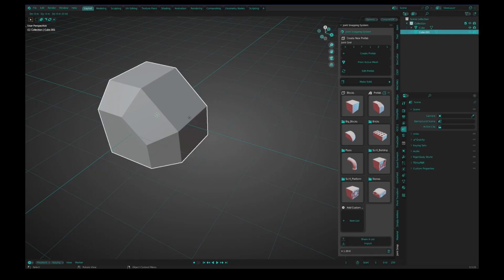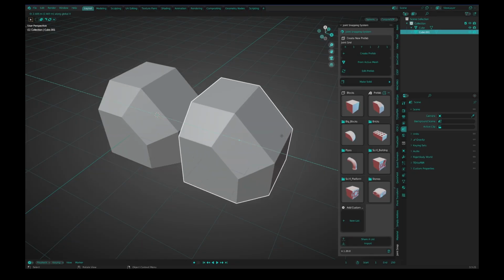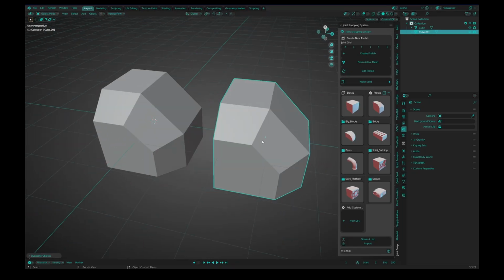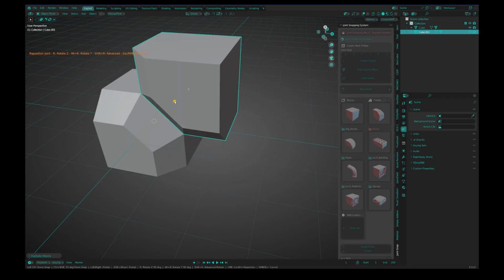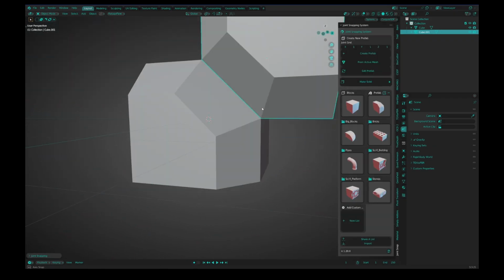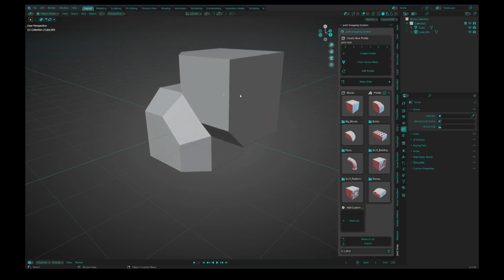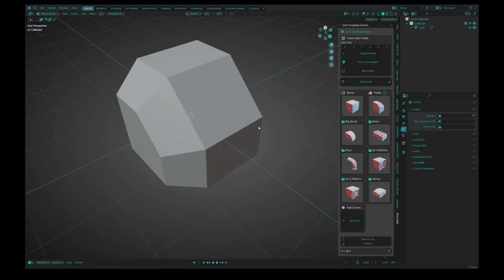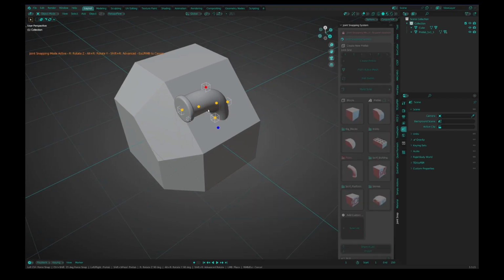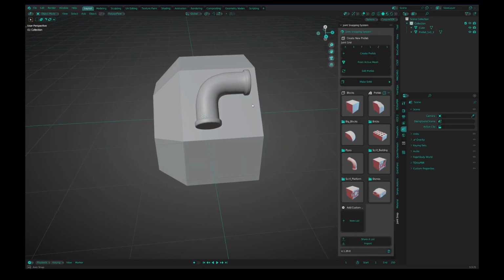You can press Shift-D to duplicate, and you can press J on this duplicate item and snap it like that. So these objects are working snapping objects, and they also accept objects to be snapped to them.